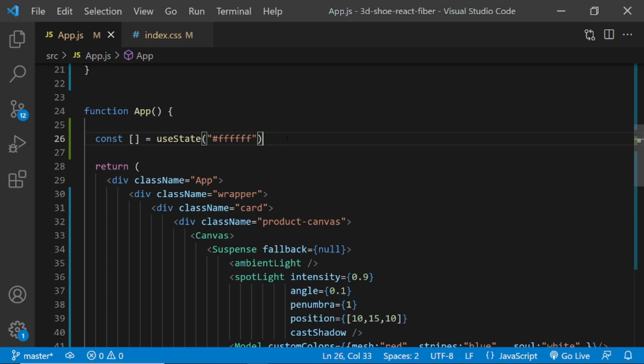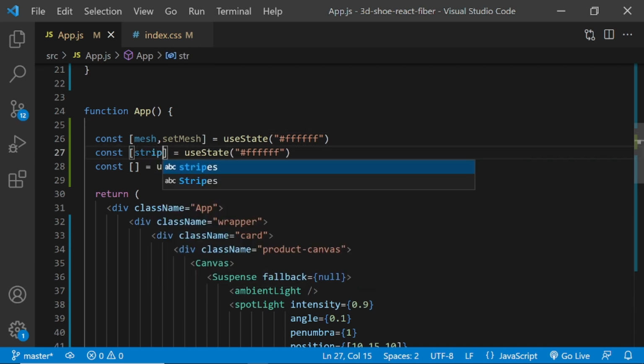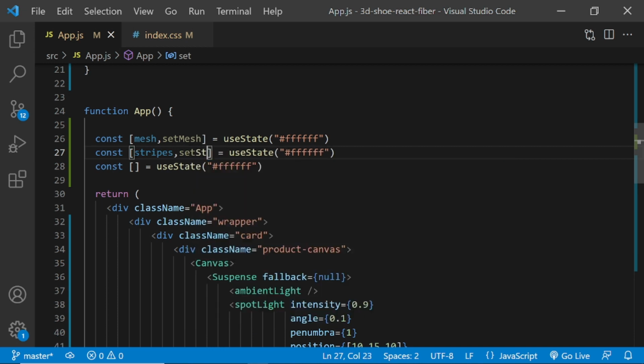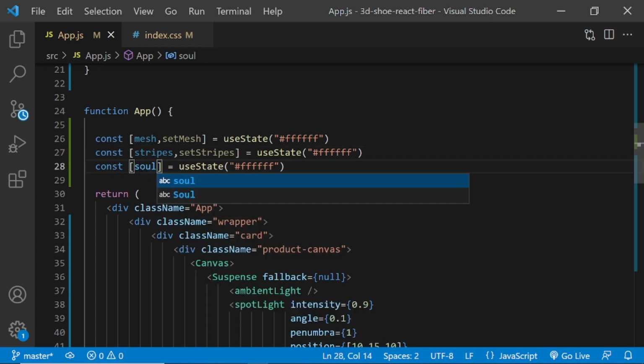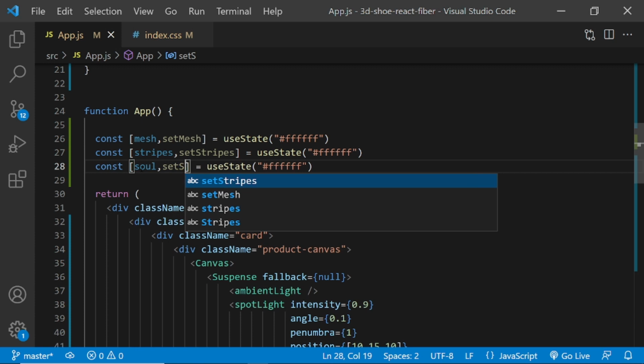So that's going to be just copied down. The first one's going to be mesh, comma setMesh. The second one's going to be stripes, comma setStripes, and the third one's going to be sole, comma setSole.